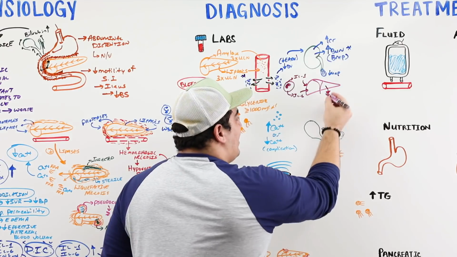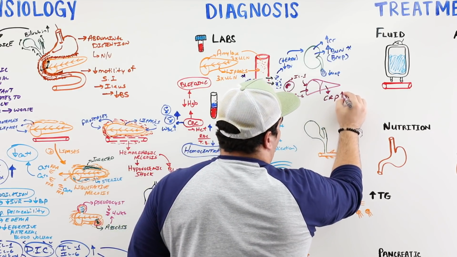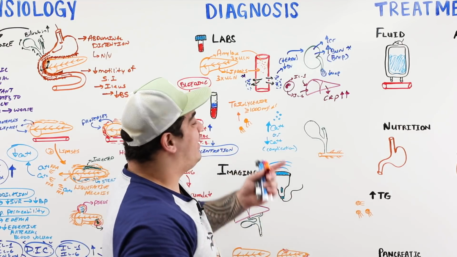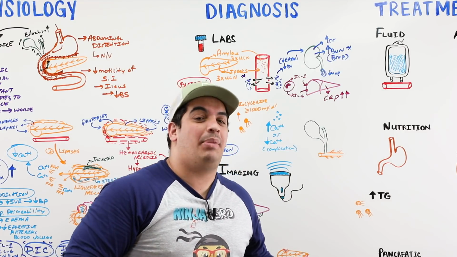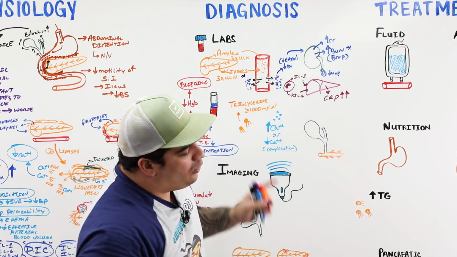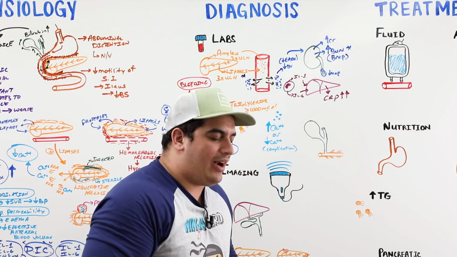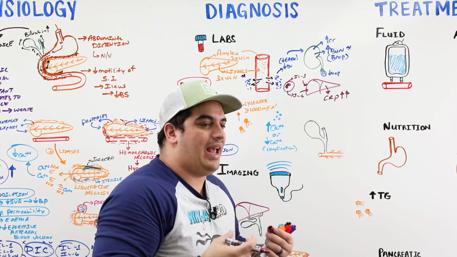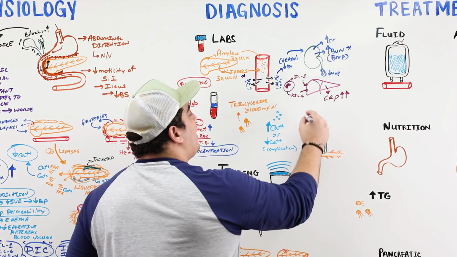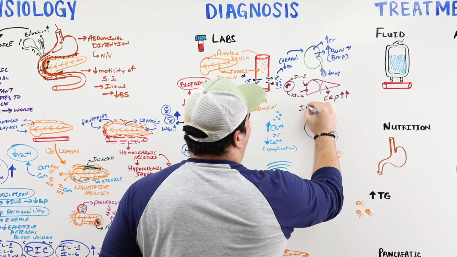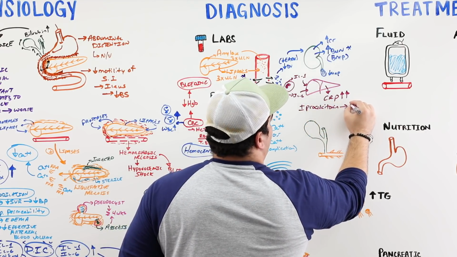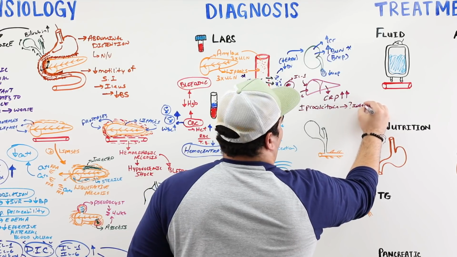CRP. So another thing I could check if I really wanted to is a patient's CRP, and if their CRP is really high, and I have a lot of these other things, ooh, it could be pancreatitis. But remember, it's not super specific. Remember I told you I could check another thing, which is a little bit better, but it's only really useful for seeing if the patient has pancreatitis with infection, like an infected necrosis. That's called procalcitonin. So another thing that you could add is a procalcitonin if there is question of infection.